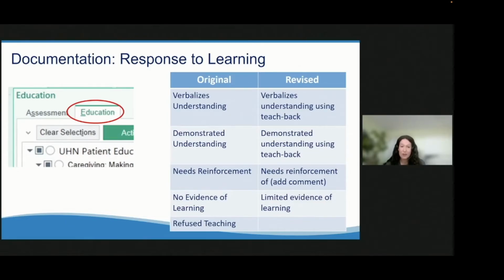And as well, even just within one team member from one day to the next, so that there's more detail and opportunity within the learning field. And then finally, limited evidence of learning, again, is much less shaming and judgmental of a patient's learning. So these were important opportunities to build in health literacy interventions and person first language, which, whether you're working with Epic or another health information system, or even with paper documentation, all of these things can be built in to consider how it is that we're prompting the team and labeling patients.